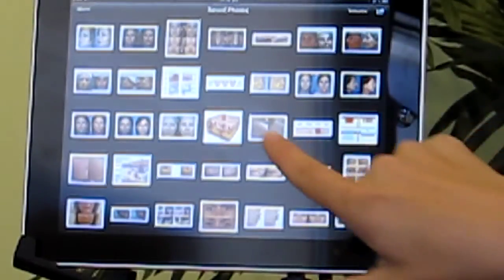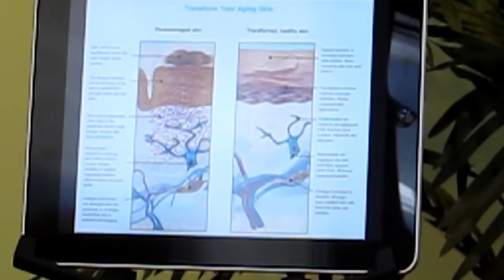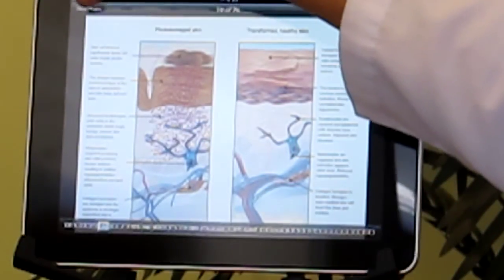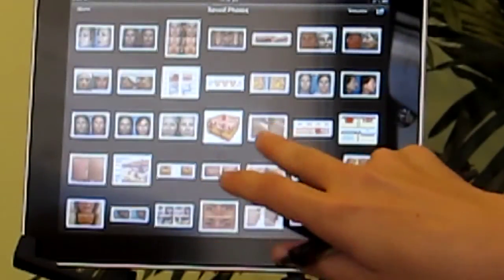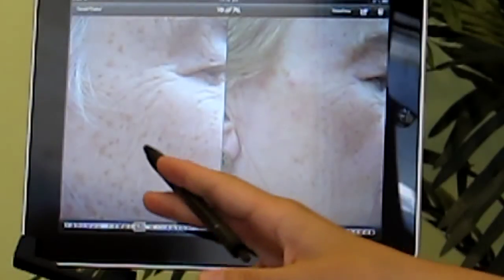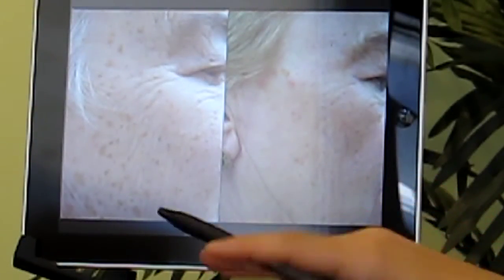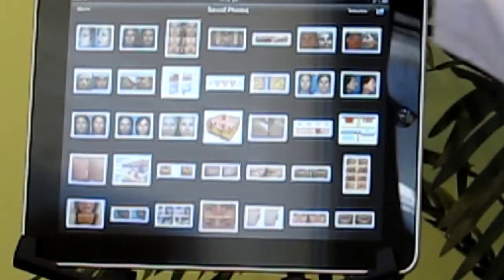Now, the other change, of course, is that the melanocytes, the pigment cells, as you expose your skin to more and more UV radiation over time, start to get more and more active and they create sunspots. And we, of course, all of us know exactly what those look like. They look like this. You start to get spots of darker pigment across your skin. Those can also be treated with lasers. This is with an IPL laser, which gives a very, very nice result. And again, we'll talk more about lasers specifically in another segment.